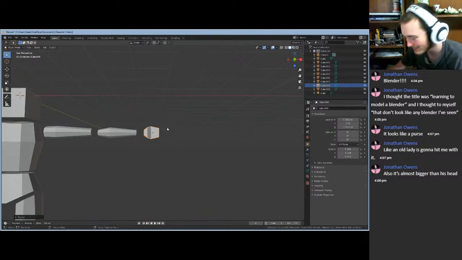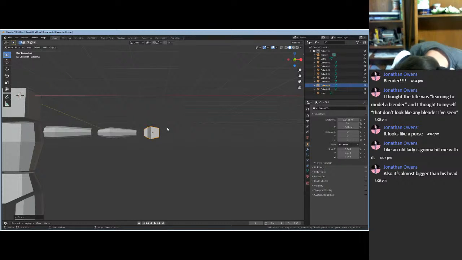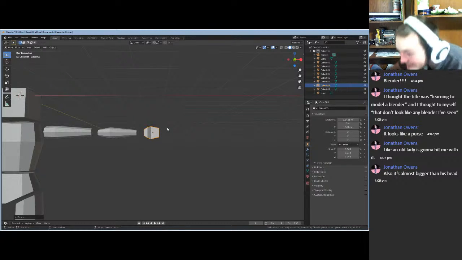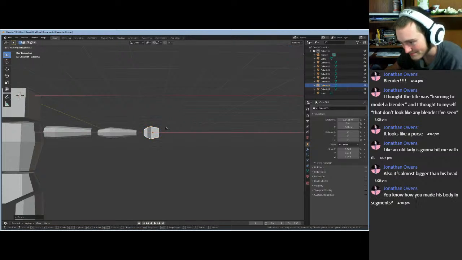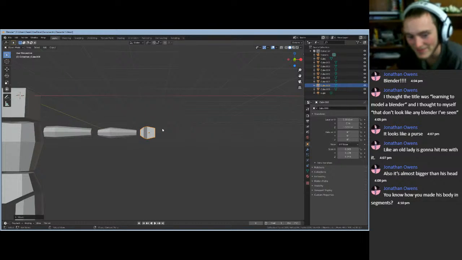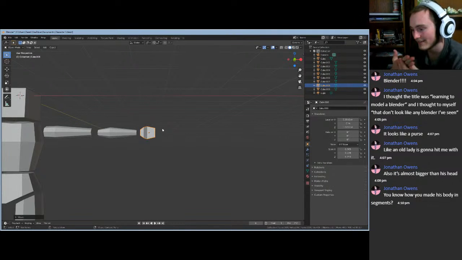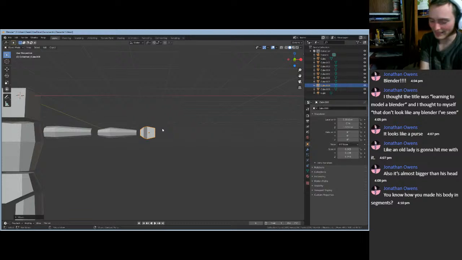How big is the hand? How big is the hand? Yeah, I do. Trying to make that much of the hand.